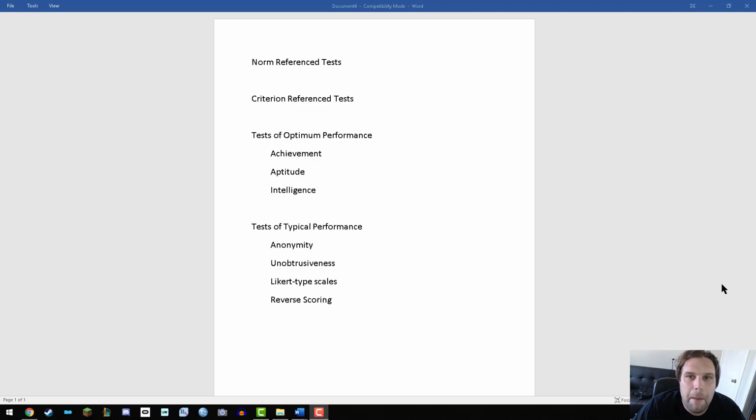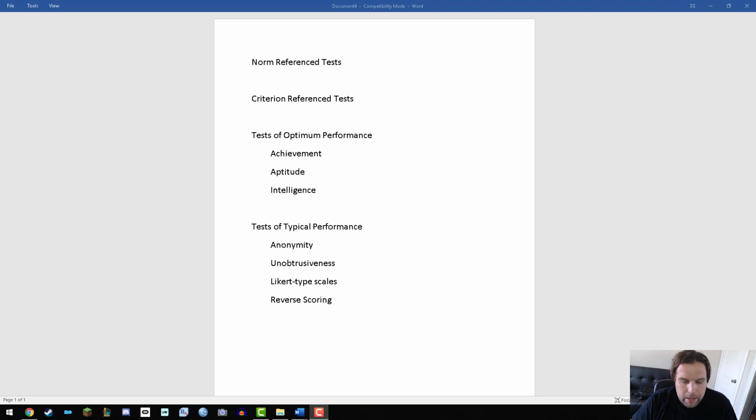So, where we kind of need to begin with this is to think about what it is when you actually make a measurement with an instrument, right? You're taking some sort of a score, right? And that score is then compared to other scores or to some sort of a standard, and you come up with a conclusion about the status of whatever it is that you're measuring based on those references, right?